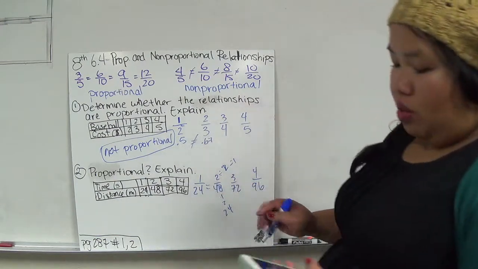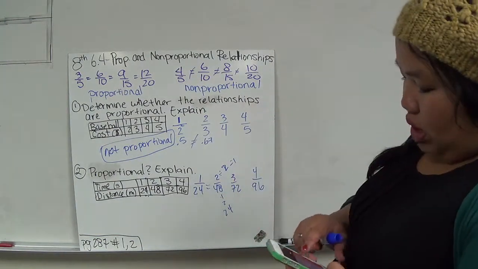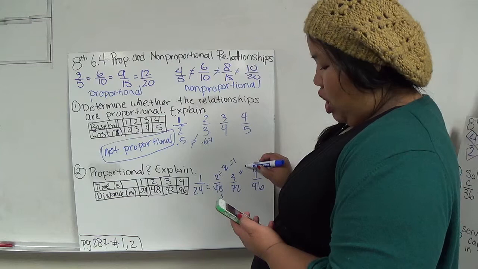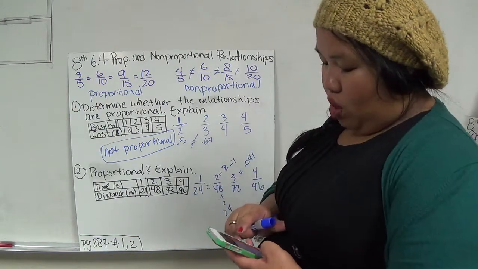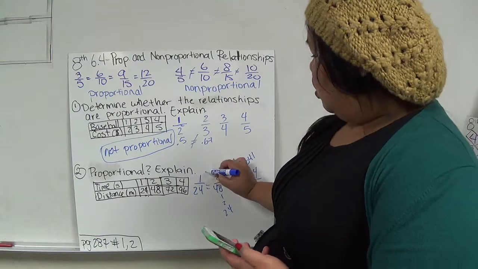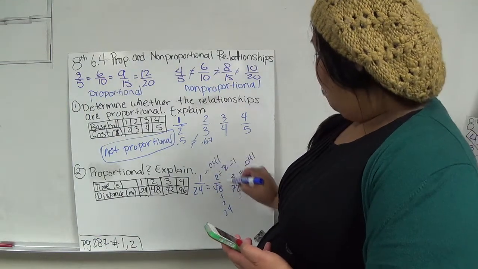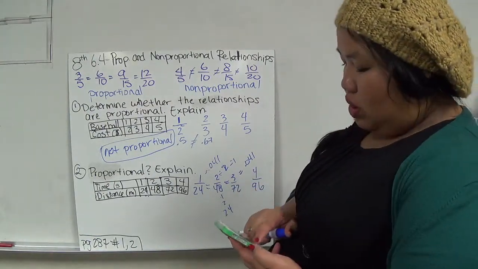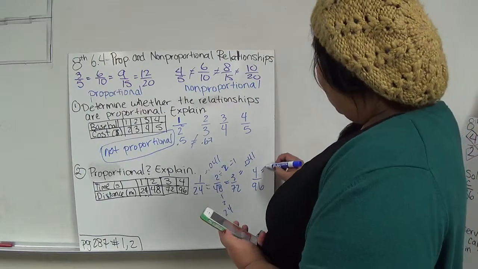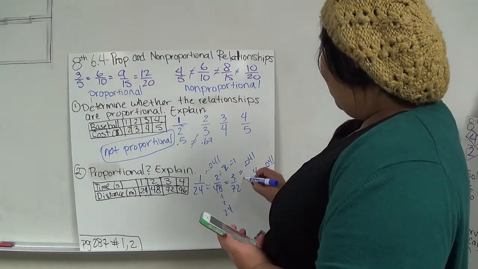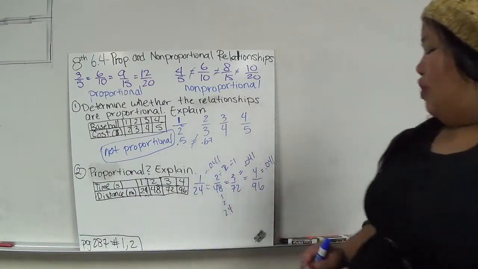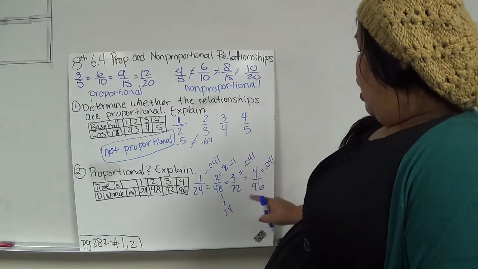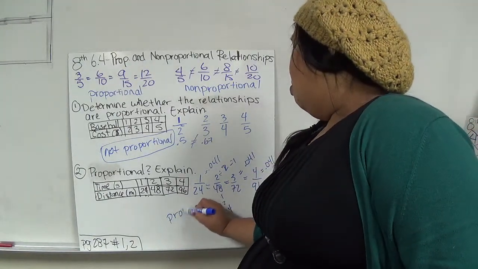Therefore, this is equal. Another way I can do it is I can put the next one, 3 divided by 72, into a decimal, which is 0.041. And I'm going to put 1 divided by 24 into a decimal, which is 0.041. This is also equal. And then let me do the last one. I either can reduce the fraction to give me the first one, or I can put it into decimal. Either way, they have to be of equal value, even though they're written as different fractions. Same value at the end. So because these are all equal, this is in fact proportional.